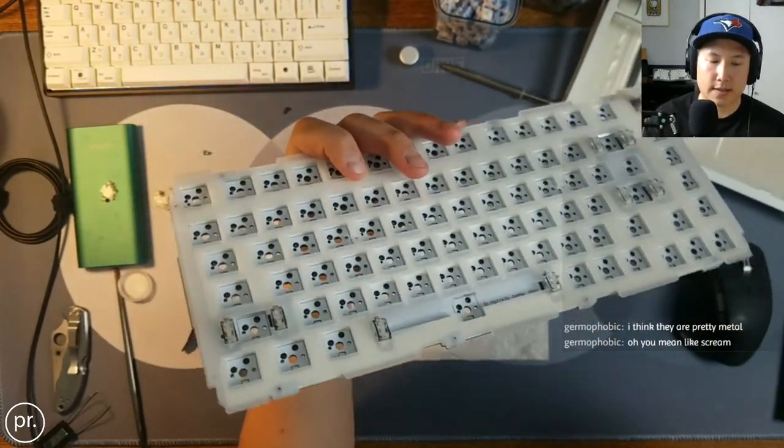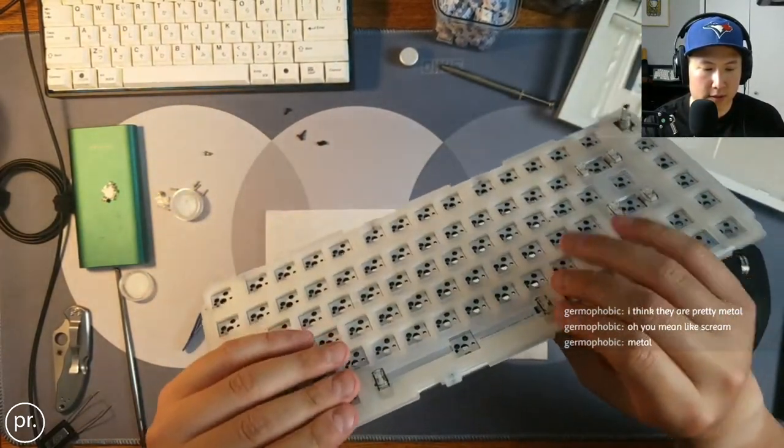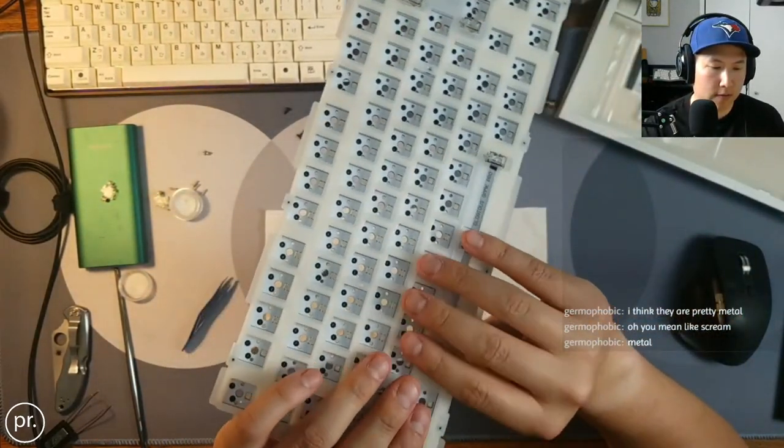I'm very curious to see if there's going to be some interference with the way that the space bar is sitting, because I've kind of had to push it down.